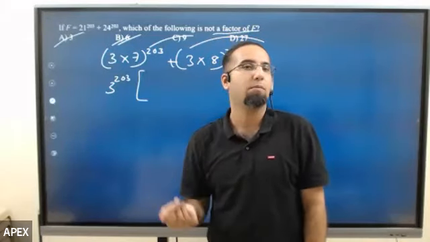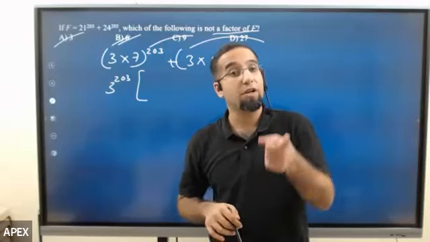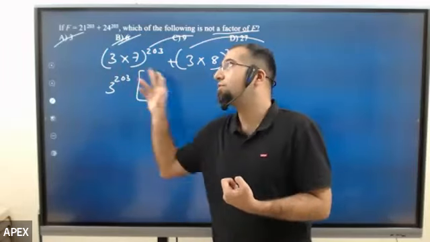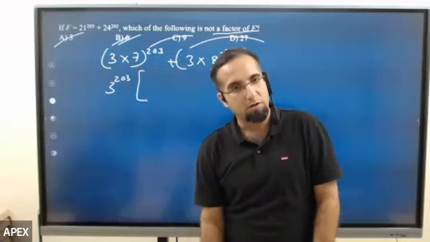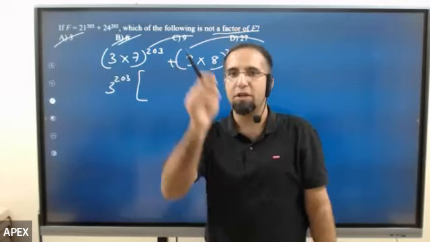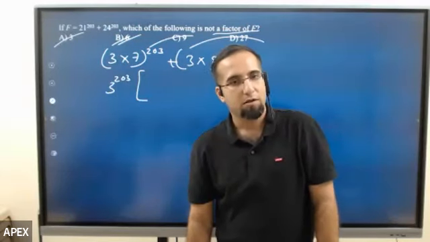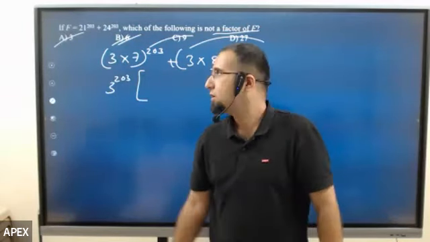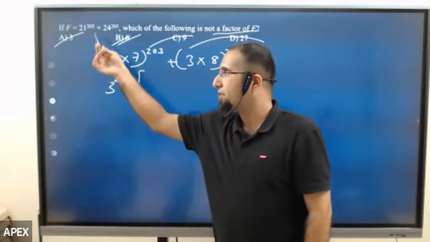following is not a factor? Factor means that divides the number. So you have to rephrase the question according to your understanding, which means which of these numbers does not divide the number. We have learned for the numerator to divide the denominator, every term in the denominator should be cancelled with the numerator. Ikkada multiple of 3, ikkada multiple of 3. I think 3 easy cancel ayipoddi.